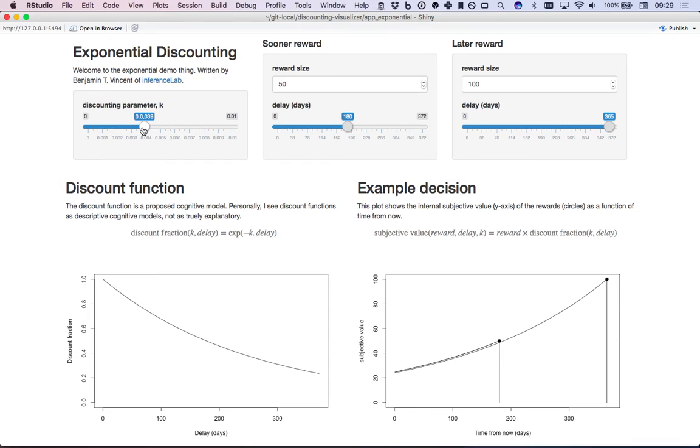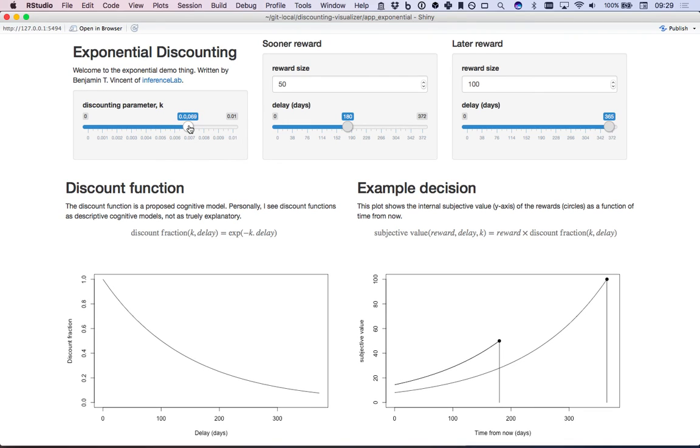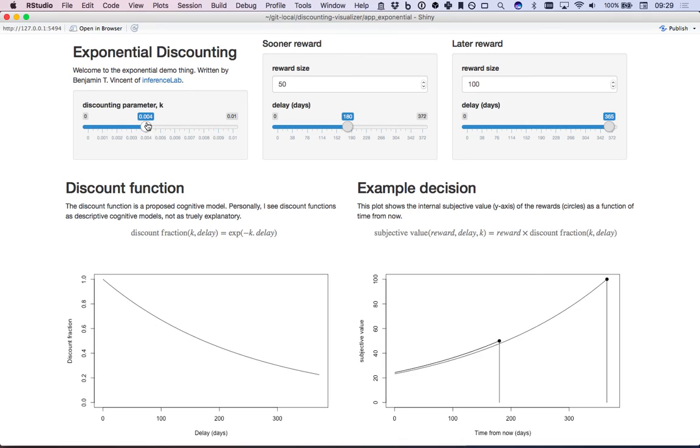Now, what we don't have with exponential discounting is any way of these curves crossing over. And this is a byproduct of the nature of exponential discounting. What this means is that regardless of whether someone prefers the sooner or the later, they will be consistent in that choice. So they do not exhibit preference reversals, and so they're rational in this particular sense of having consistency in their preferences over time.